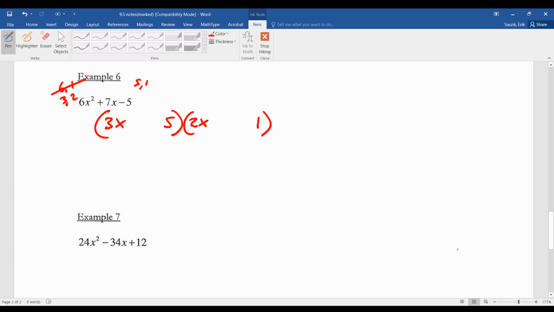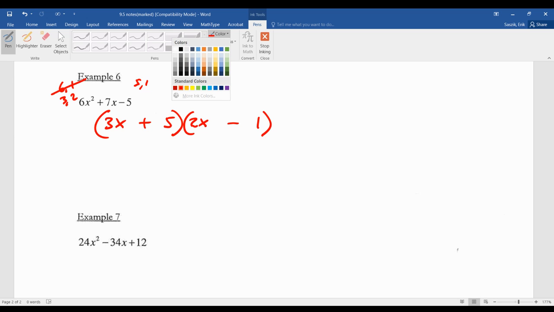And watch this. Notice how I do the signs last. This is 10x. This is 3x. That does subtract to give me 7. This tells me signs are different. This tells me make the bigger product positive. So this is the bigger product, this 10x. Make that positive, make that negative.